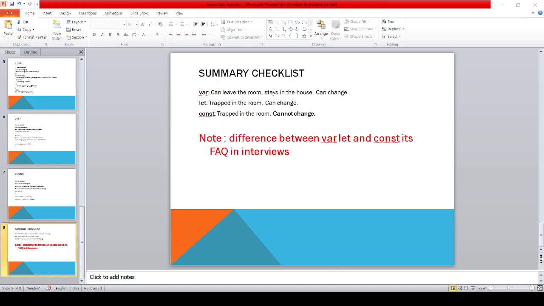Moving to the last slide, the summary slide. We'll summarize.